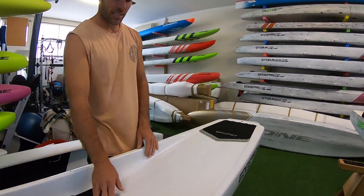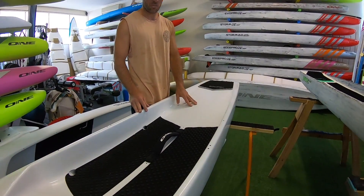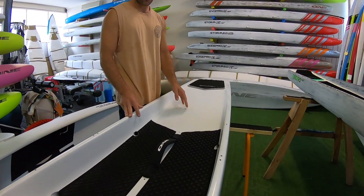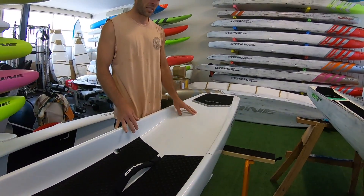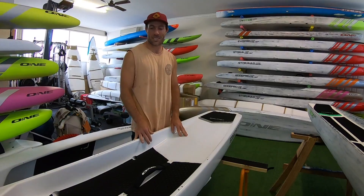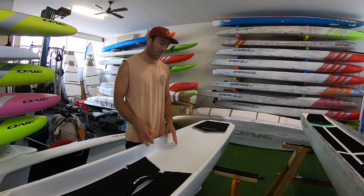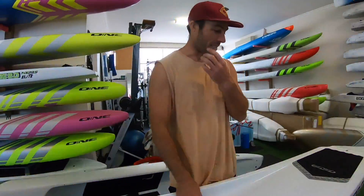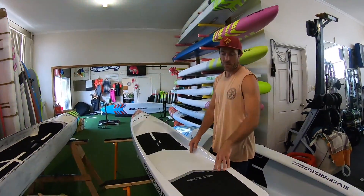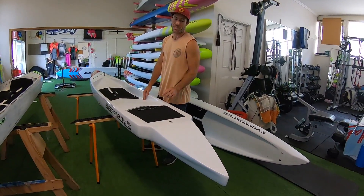Coming back, the step-up is a lot more aggressive than the old board because a lot of the faster guys and more skillful paddlers are paddling this board and kick turning it in conditions that we never really thought we were going to design this board to do. But it happens to turn better than we thought, so it's something people can use now — a flat water dugout board that they can use in choppy water and get up high in the back and kick turn it pretty easily.